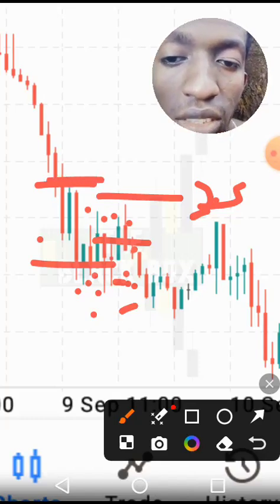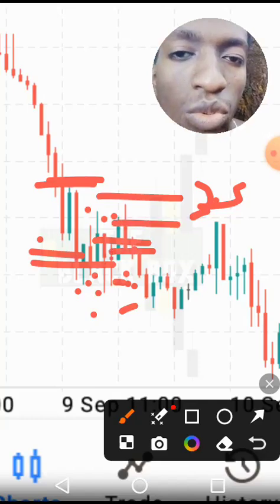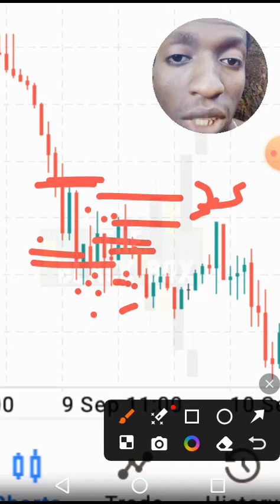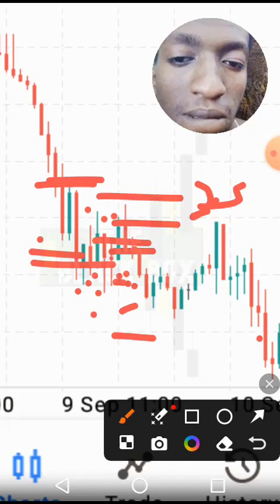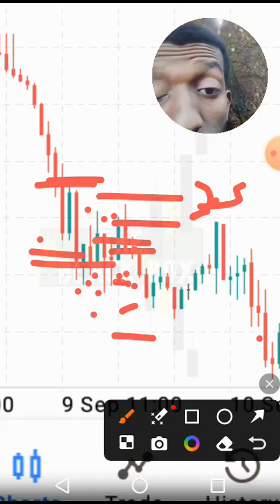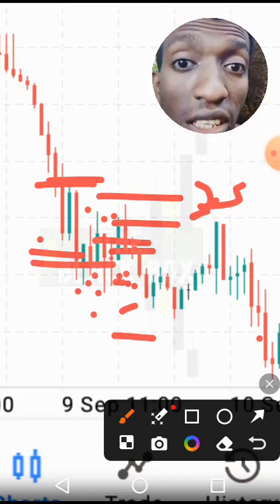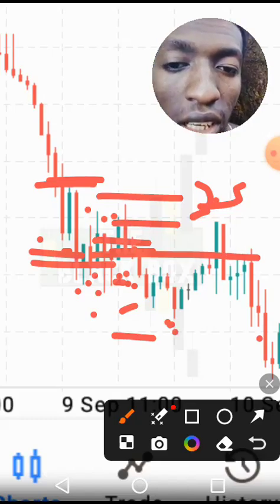I am in a trade with this one, and I am in a trade with this one too. Another 1% risk. Targeting down there, that's most likely the TP down there. Then I see what the candles are doing. So now exactly right there I am making money with this one, because as you can see it is below my entry. Based on this one too, I am in profit.